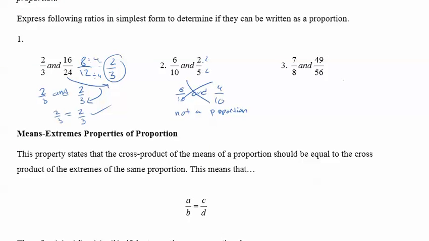For this last example, it seems like the easiest way to do this would be to reduce. So let's reduce 49/56. So 7/8, and 4 plus 9 is 13, and 6 plus 5 is 11. So this is not divisible. 49 is not divisible by 3 by adding the two numbers together, checking. And 56 is not either. So what are these numbers divisible by? I'm going to pause the video and allow you to figure out whether these two ratios equal each other. And if they do, then they are a proportion.